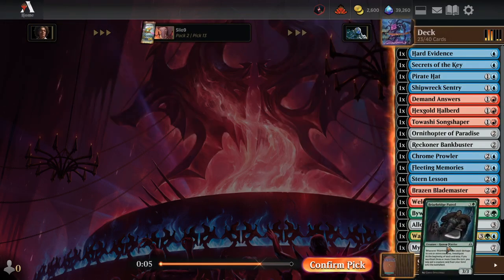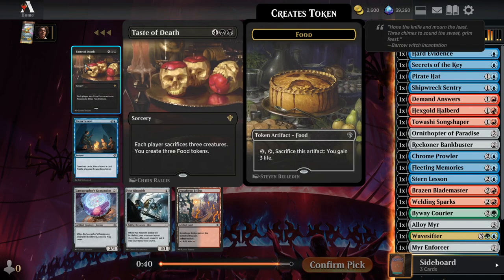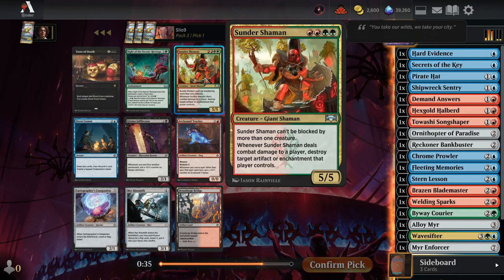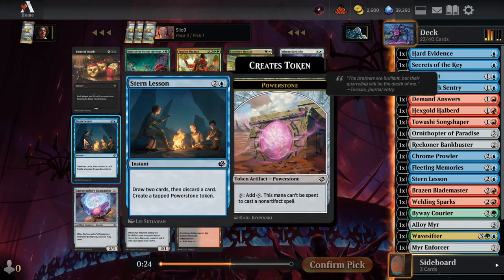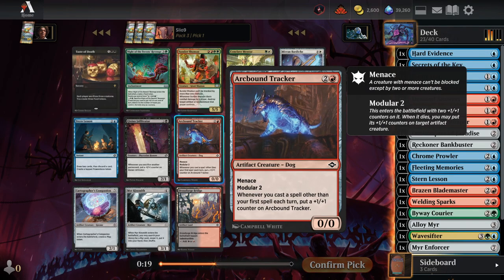As always, the card I want is Experimental Synthesis. Yeah, that's a good card. Taste of Death. That's where the apples came from, everybody. Wouldn't it be really funny if they put Gorilla Shaman in this? Luckily, these lands are indestructible, but what's that Arcbound Tracker do? Double spell. Put a 1/1 counter on it, every spell past one. Hmm. He's just like a guy.